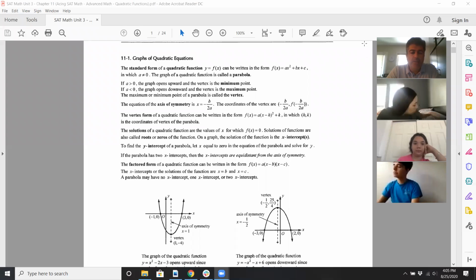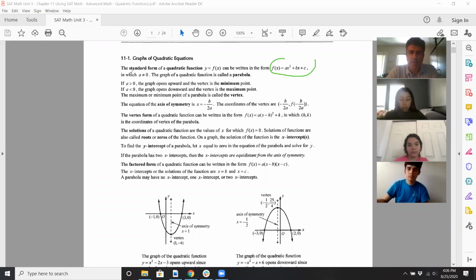So again, we definitely want to be familiar with all the different ways of writing a quadratic equation. That's probably the most typical way. We call it standard form because it's just the most traditional way of writing a quadratic equation. It's a polynomial, many terms. The key thing is you have to have an x squared, otherwise it's not quadratic.